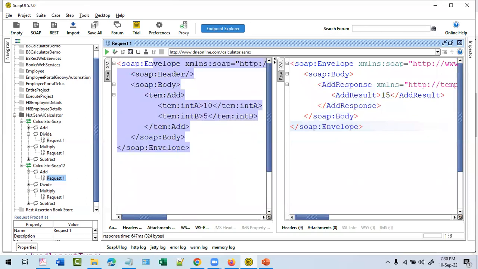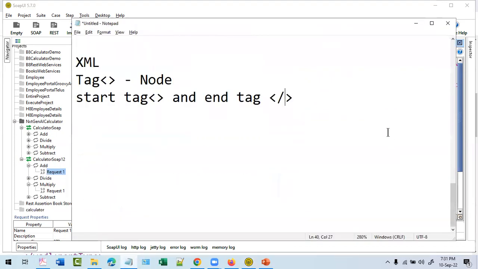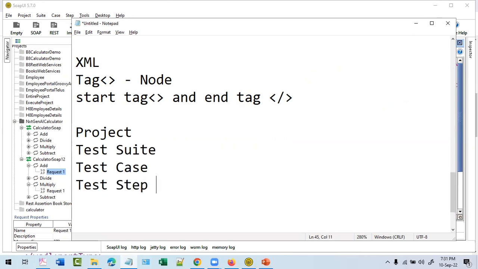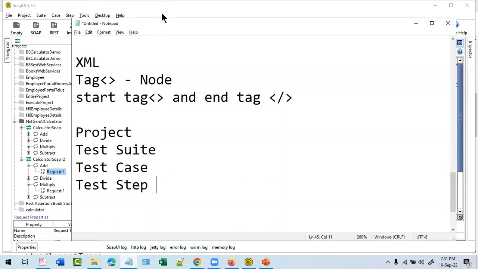So what should I do is, with the help of this, I should be able to create the suite, then test case, test step, like that. So some sequence is there here. We have already created the project, right? Then it is test suite, then test case. So every test case will have test steps inside it. So you're going to create this automation and we can customize it as per our wish.